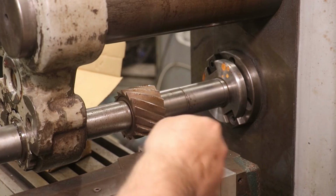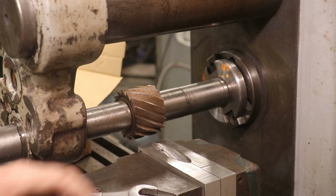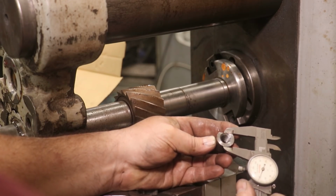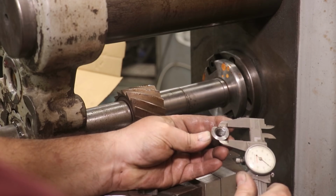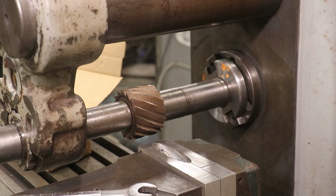Pull that one out. And I'm going to make a measurement and make sure we're in spec. So according to the drawing, this measurement here needs to be 712 to 715 thousandths. And it looks like I'm right on 712. It's kind of hard to get a measurement on there. So tell you, I'm going to probably just bump the table down about 1 thou, so I'm not right on the edge of that tolerance. That should put me about 713.